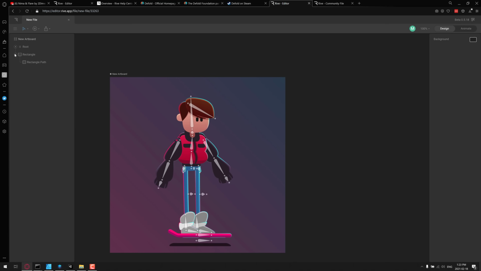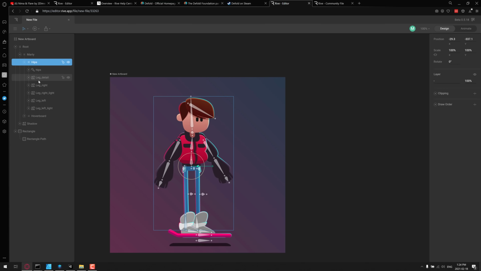But for the most part, here you can see the hierarchy as it is drawn and created. Here is your root node. There is Marty. There is his hips. And from the hips, there is a skeleton controlling everything coming out. The skeletons are done via a series of bones, and everything else is a series of graphics that are linked to those bones. Here you can see the leg. Inside of the leg, we got the path. We got the hips here. Go down, they control all the various different pieces. That's the idea.